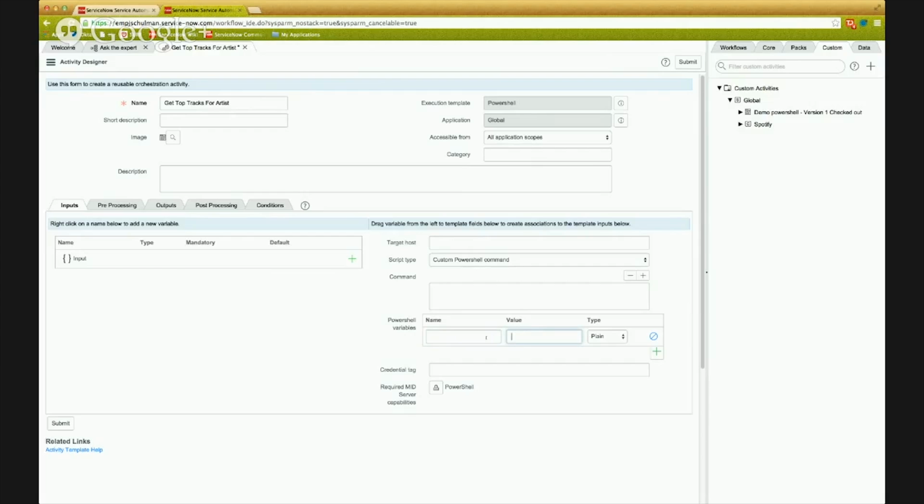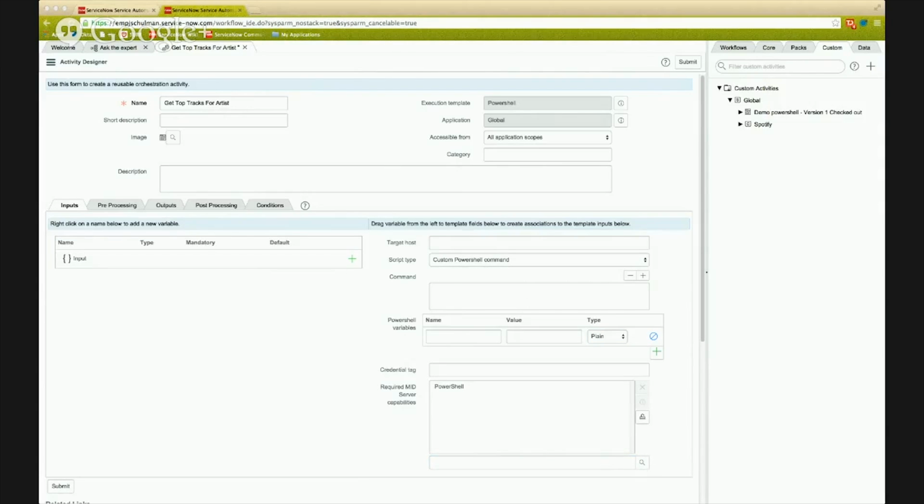This used to just be a JSON string that you had to type yourself, but now you can give name-value pairs. You can also say the type. We also have a credential tag, and you can add capabilities. If this activity needs something more specific than just PowerShell, you can add other capabilities, like if you had to create some custom ones like Exchange or other things specific to what this PowerShell activity is going to do.